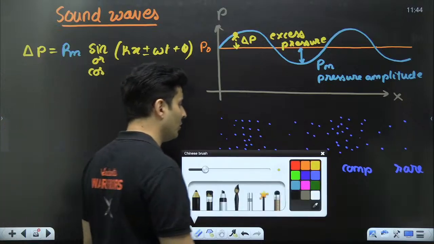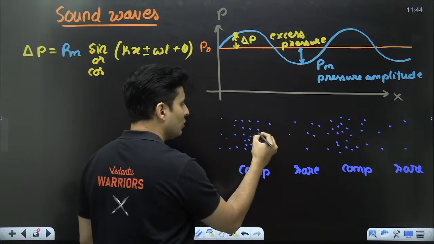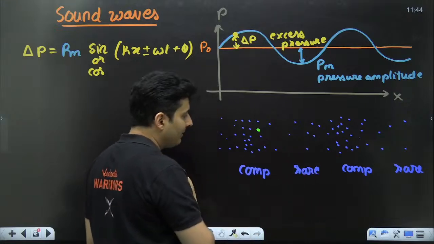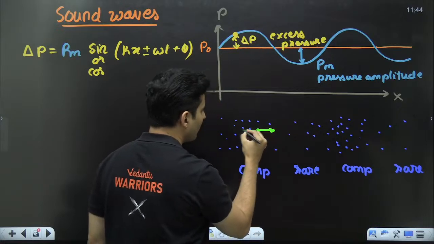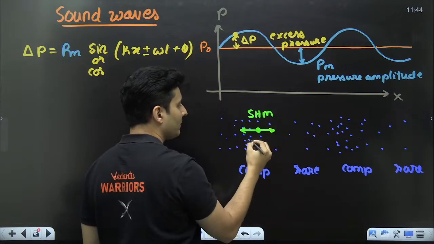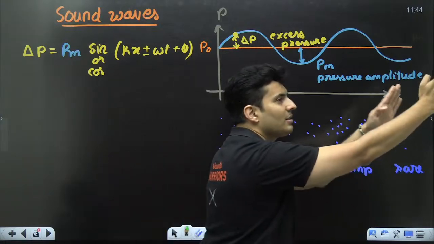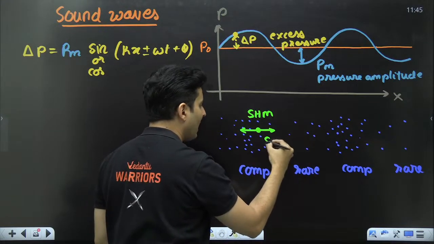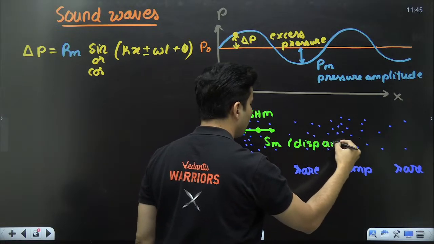Another important thing which you should know is that each of these particles, let's say you choose any particle, because they are part of a longitudinal wave, the wave is going like this along the x-axis. These particles will go back and forth. They are performing simple harmonic motion. They have their own displacements. It's not that this particle is continuously going there. See, the disturbance is traveling, the particle is not traveling. So they have their maximum displacement, which I call SM, which is often called the displacement amplitude.